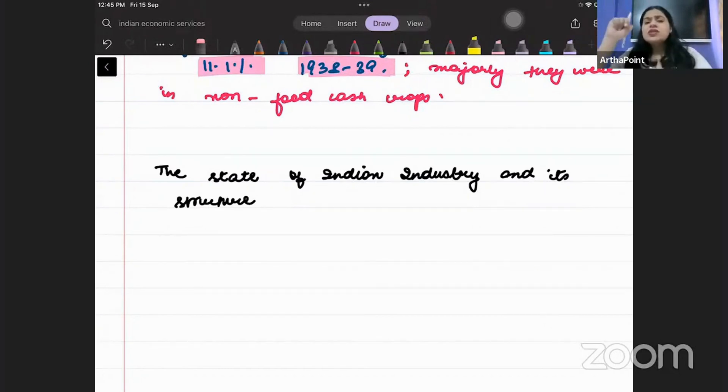That's the first thing. The second thing is that there were a lot of restrictions that were imposed on what could be exported from India outside, and what could be imported into India. The third thing was that the traditional sector of India was also ruined. What is our traditional sector? The handicraft sector, the jute industry. That handicraft sector, that jute industry, it was also completely ruined during the British era.